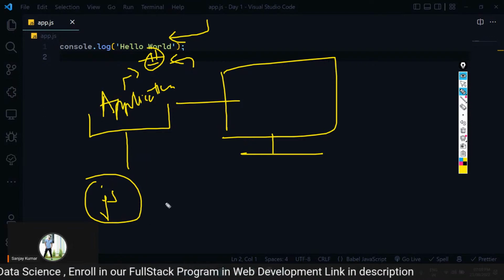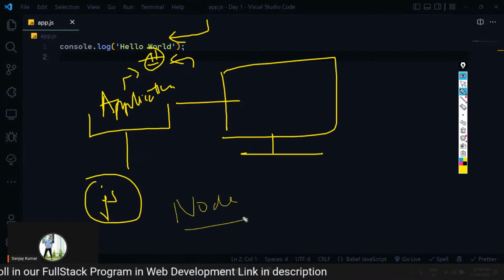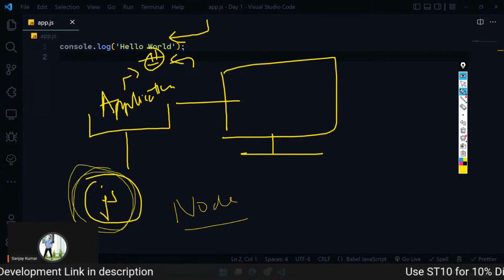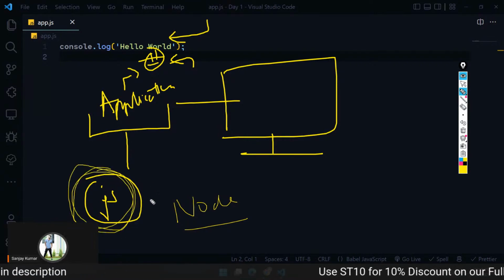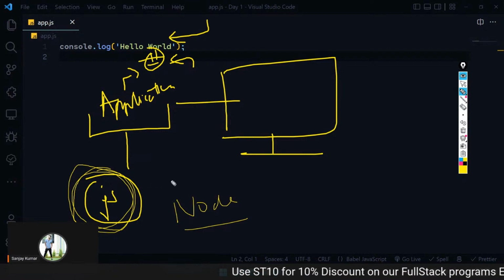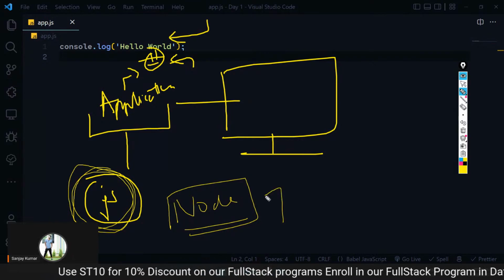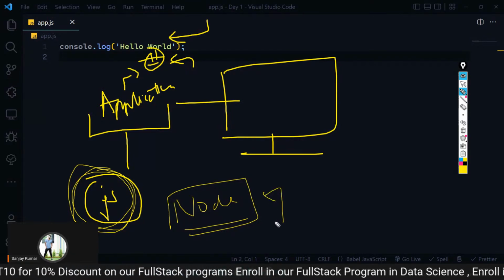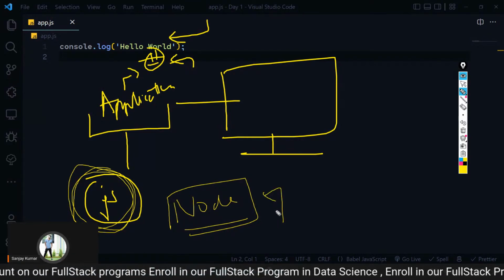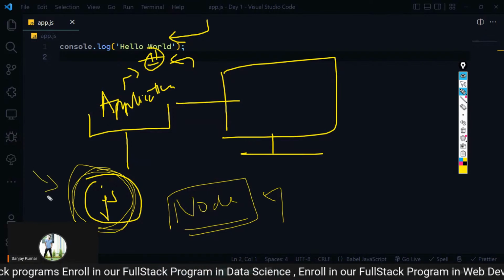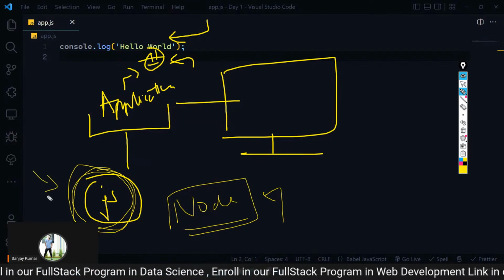And to create this application I want to use Node.js, because JavaScript by itself is not intended for that. If you want to use JavaScript to create an application, we use Node.js. That is the purpose of Node.js. It's just a runtime environment that enables JavaScript to get executed outside of the browser.